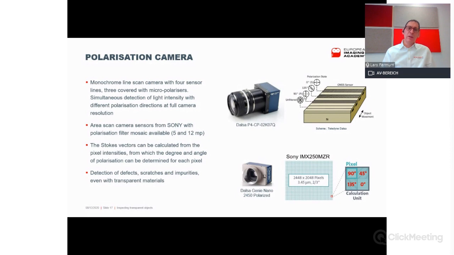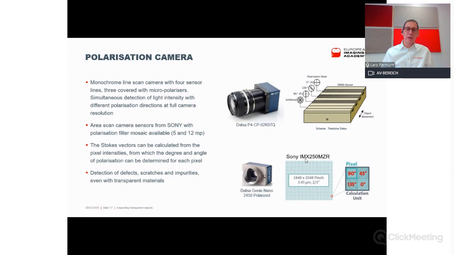But also cameras are available with special polarization sensors from Sony. A very typical one would be the IMX250MZR. That's the thing that is different to the standard 5 megapixel sensor. And there is a corresponding filter mosaic with different polarization directions installed.